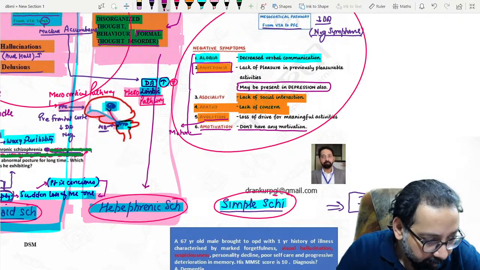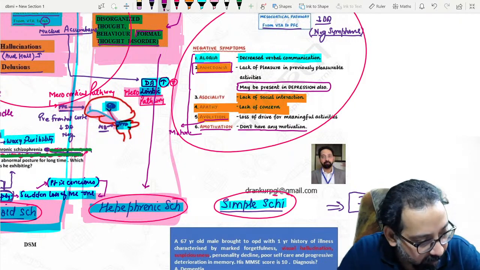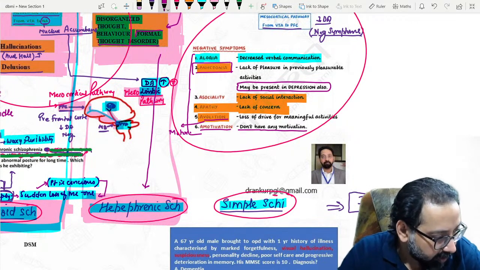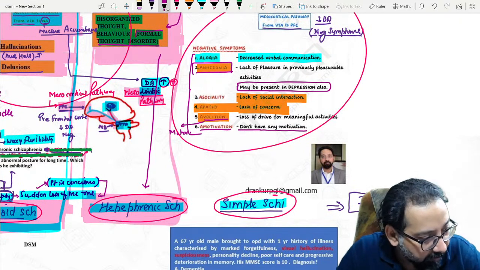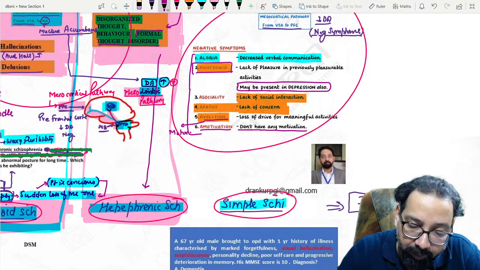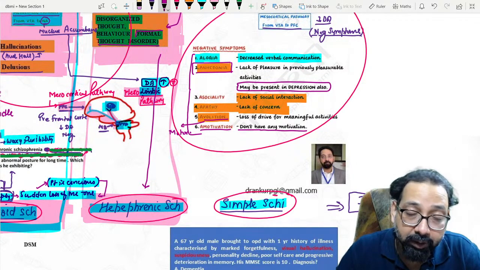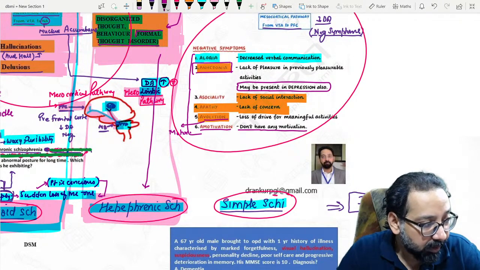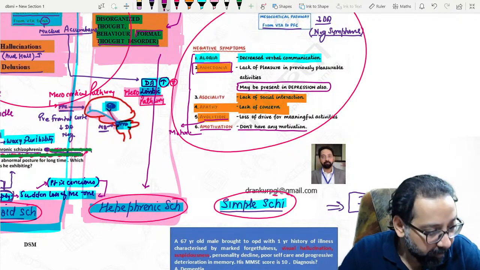No, in this you will consider a time period of 1 month. I will discuss, don't worry. You will not have this doubt. Yes, I know this is very confusing. Again I repeat, in psychiatry it has become very difficult because we should take three classifications side by side, and many times students are confused. That's why I am giving it in such a way that you will not be confused.